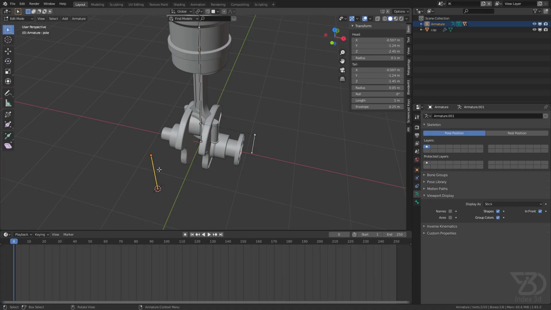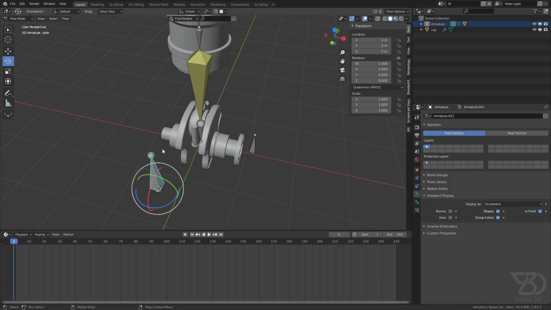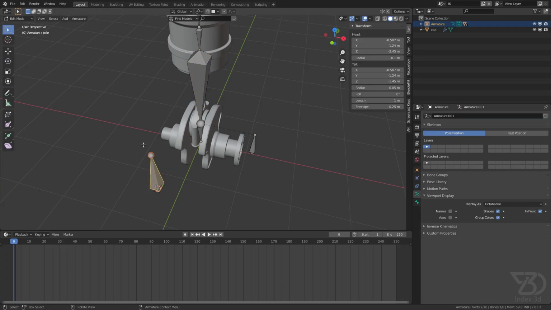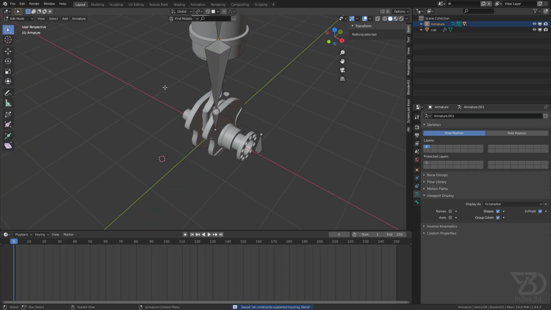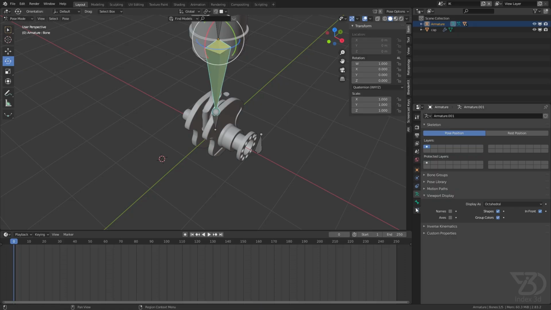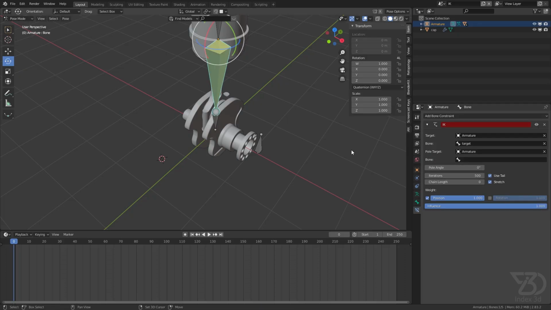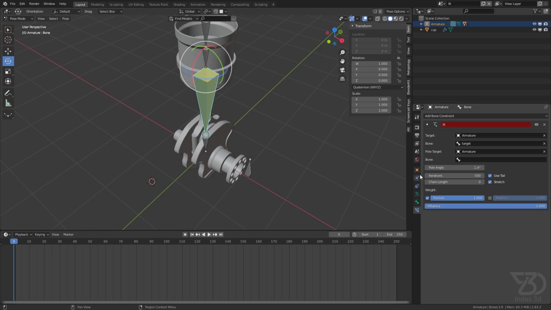By the way, go to Edit Mode and delete this one, because we do not actually need it in this example. And then we have a few more settings, like this pole angle, which will work with the pole target. We can rotate that over here, and then the duration, and then the chain length.